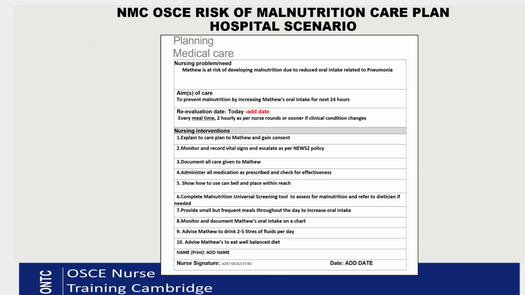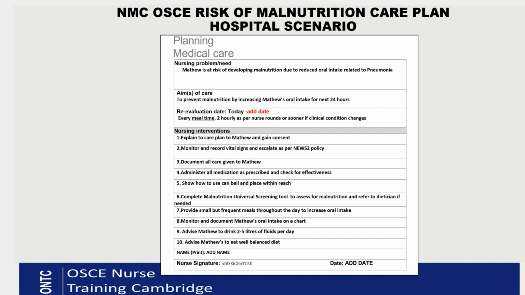to a dietitian. So next is, encourage Matthew to eat small but frequent meals or snacks throughout the day, because when somebody loses their appetite, they are not going to be able to complete full meals. If you put a full meal in front of a patient who's got loss of appetite, they're not going to eat any of it, because that will put them off straight away. So we're going to provide him with simple snacks, small but more frequent meals throughout the day, and that way hopefully we can increase his oral intake. So we will say, encourage Matthew to eat small but frequent meals to increase oral intake.